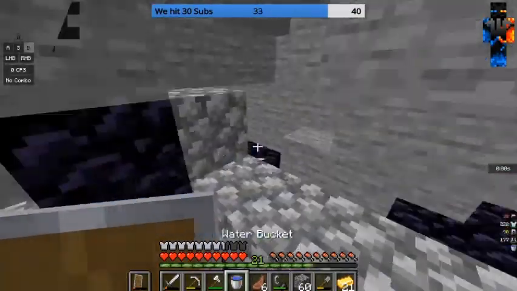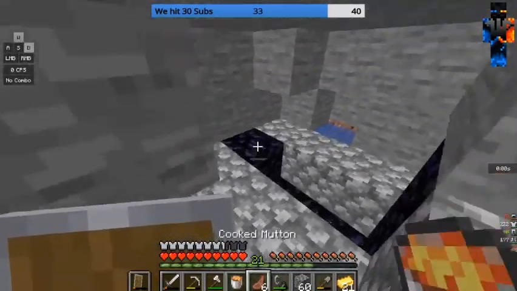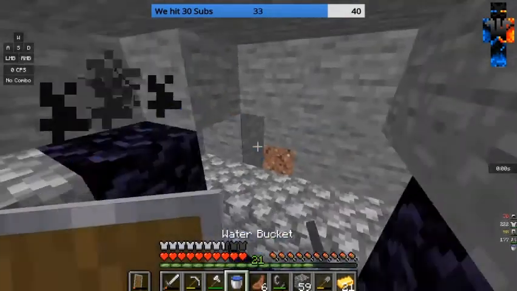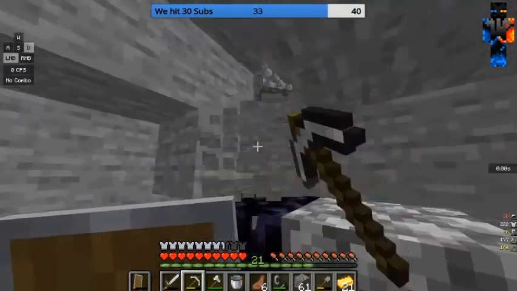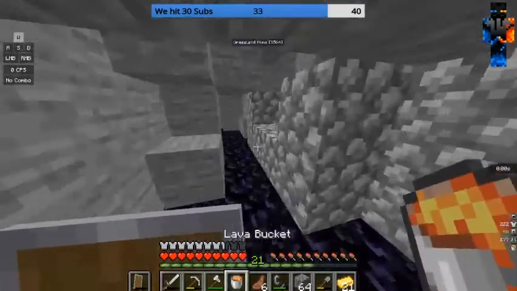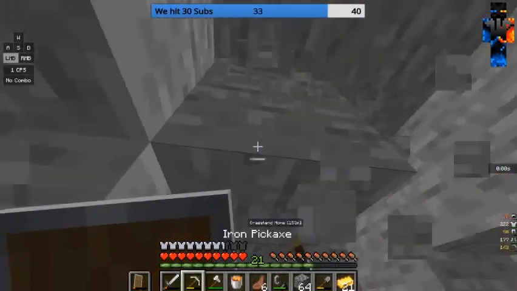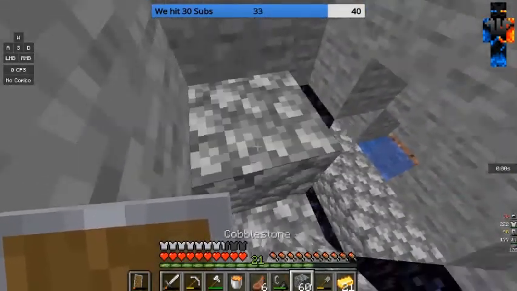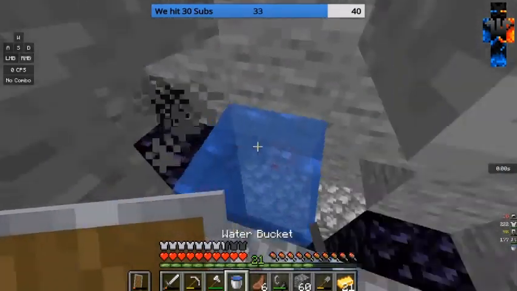I'm gonna go, ta-da. I'm gonna do the same thing on this side. We're gonna go, bam, ta-da. Then we gotta go one higher, and then we gotta put lava here. Okay. We just need four more pieces of lava. I'll go a bit higher so I don't get hit by the lava. Okay, so we're gonna go bang.